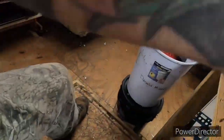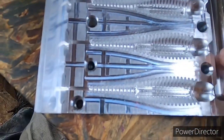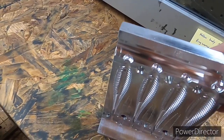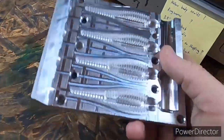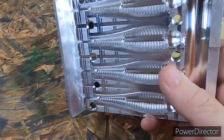The tail, most of your molds that are top port like this, the belly will be down here and the back will be up here, and it only will shoot single colors unless you get bait molds that are top inject. And some people like top inject. They're fine. I've had a couple of them, but you get a better bait performance out of this mold than the top injects I've tried.